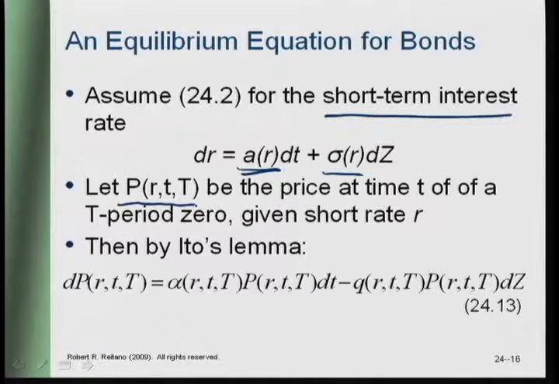We can apply Ito's lemma in the usual way. We need various derivatives of this function, t derivatives and r derivatives, and so the author uses the symbols alpha and q. And it might be a little bit of a surprise to you that, gee, why is the author using a minus q instead of what you might expect as the variance term of a positive q? Well, we'll see the minus also appears in the definition of q, so it cancels out.